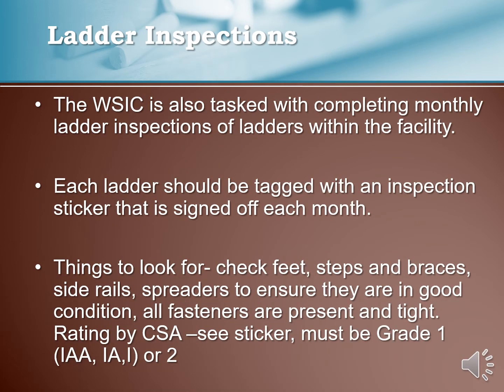A note on ladder inspections. The Worksite Inspection Committee is also tasked with completing monthly ladder inspections of ladders within the facility. Each ladder should be tagged with an inspection sticker that is signed off each month. The things to look for when inspecting a ladder are to check that the feet, steps, braces, side rails, and spreaders are all in good condition.